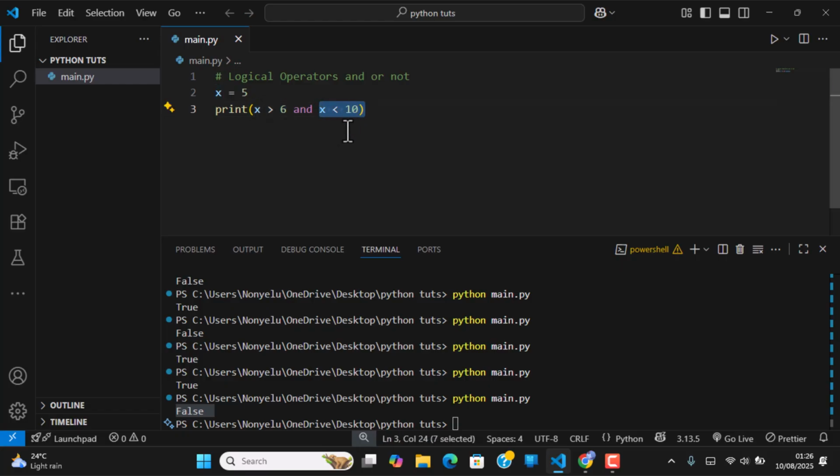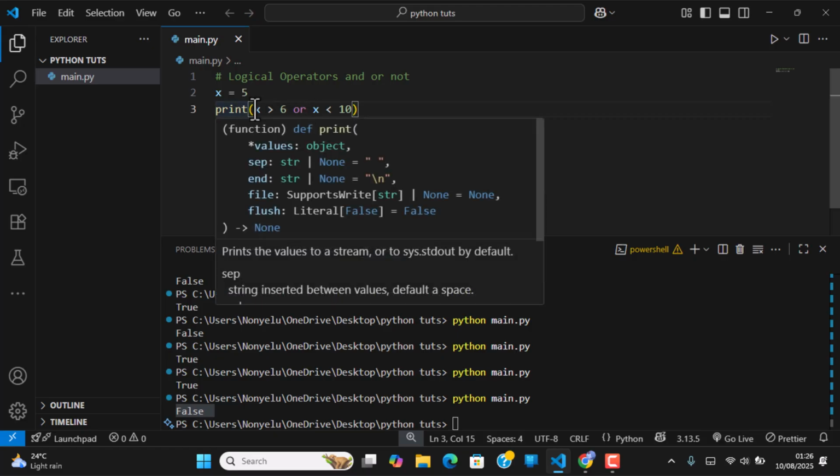That is AND operator. But what about the OR operator? So for the OR operator, if one of the expressions is true and the other is false, it is going to return true. If both of them are true, it is also going to return true.